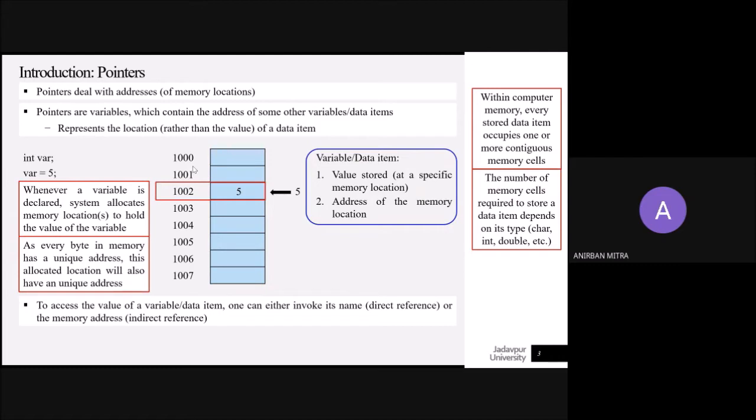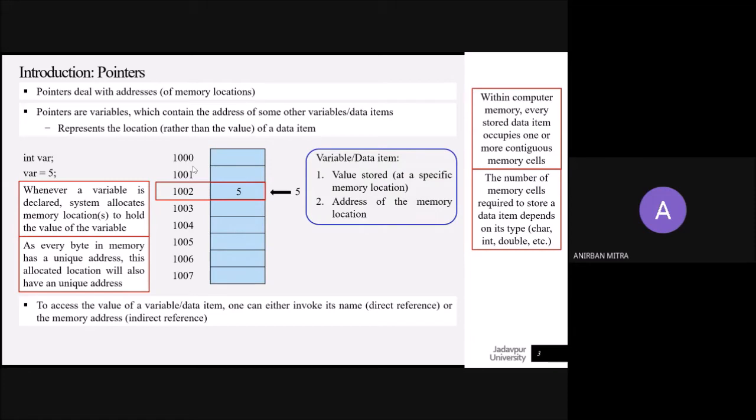But there is also another way of accessing that value, and that is known as an indirect reference. You can do it with the help of its memory address. Think about the street I was talking about. Your friend comes to this street and shouts your name, so you will respond. And then somebody else comes and he knows the address where you are residing. So he will go down that street, go to that specific address, knock on the door or ring the bell, and then also you will respond.